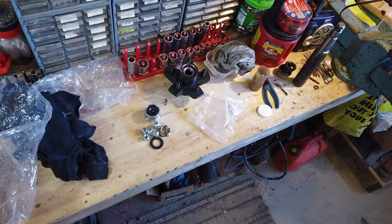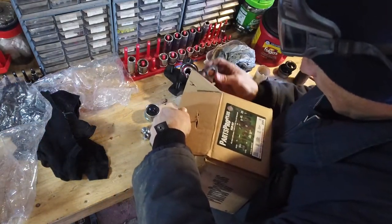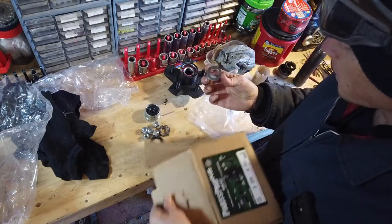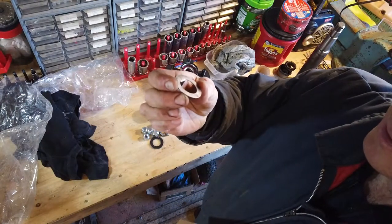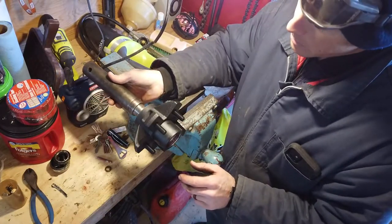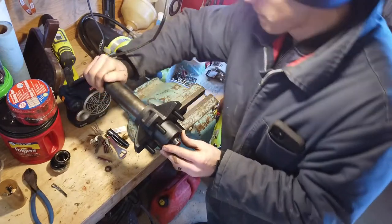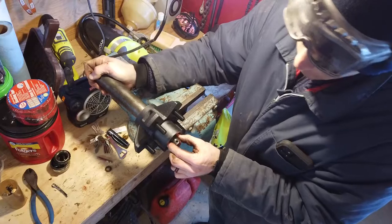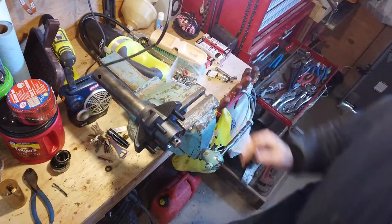Let's look on the box. Doesn't specify what this might be for in any of the instructions. And it wasn't in the other box. You guys know what that is? Maybe you can tell me in the comments. All right, now that that's secured in the vise, we'll slide our spindle into the rear of the hub. It may push the bearing out a little bit as you slide that spindle in. That's okay.